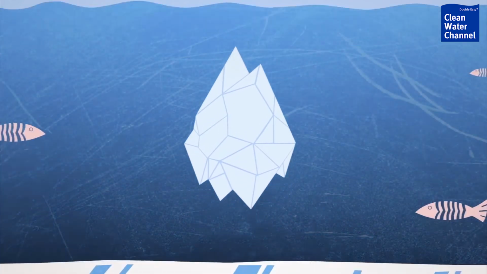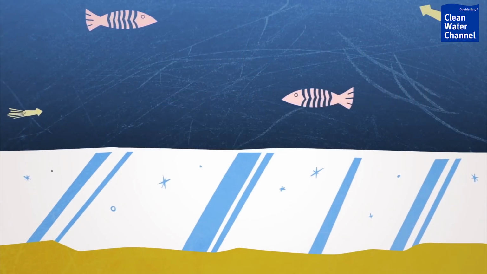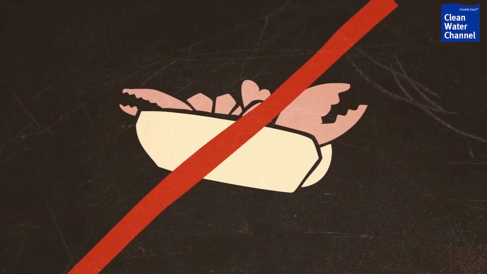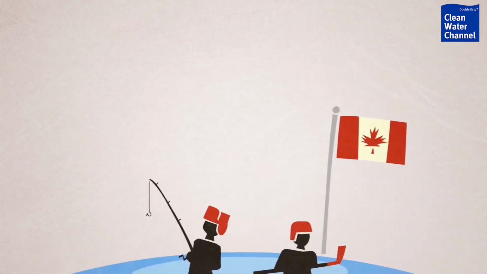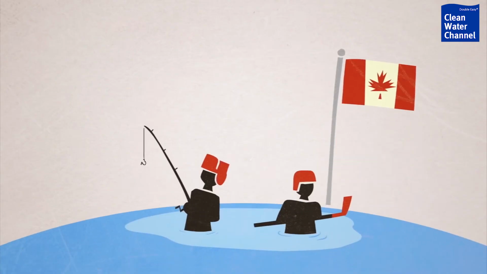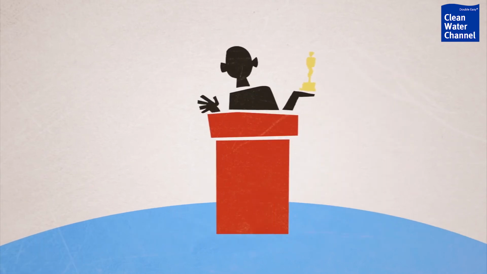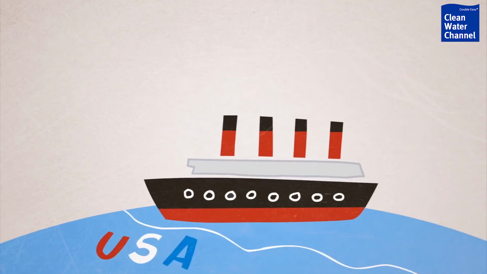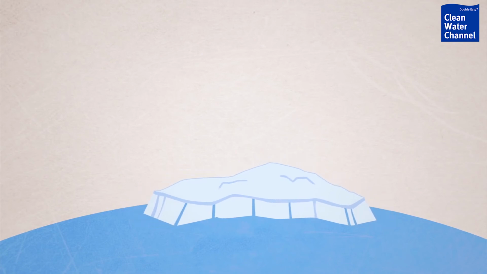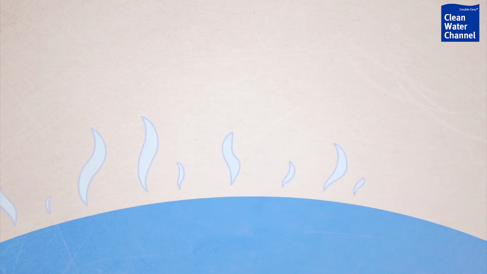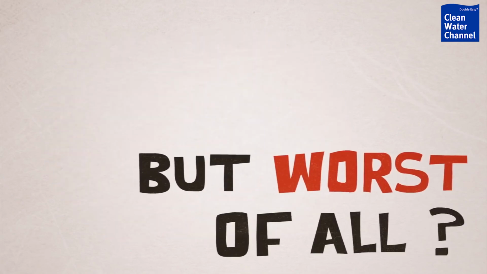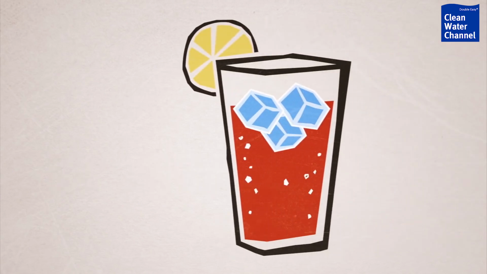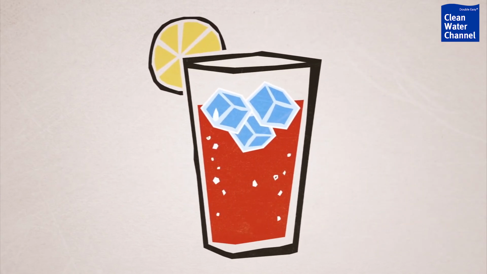The coldest part of the ocean would be the pitch-black ocean floor, once frozen, always frozen. Forget lobster rolls, since crustaceans would lose their habitats, or sushi, since kelp forests wouldn't grow. What would Canadian kids do in winter without pond hockey or ice fishing? And forget James Cameron's Oscar, because the Titanic totally would have made it. Say goodbye to the white polar ice caps reflecting sunlight that would otherwise bake the planet. In fact, forget the oceans as we know them, which at over 70% of the Earth's surface area regulate the atmosphere of the whole planet. But worst of all, there would be no iced tea. Iced tea.